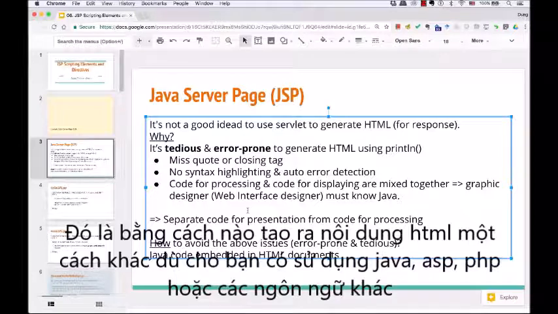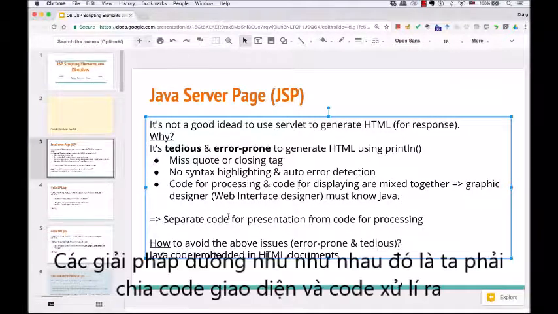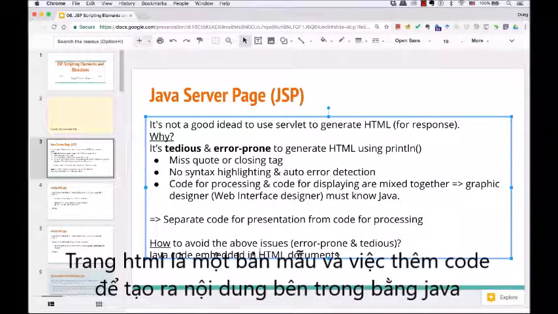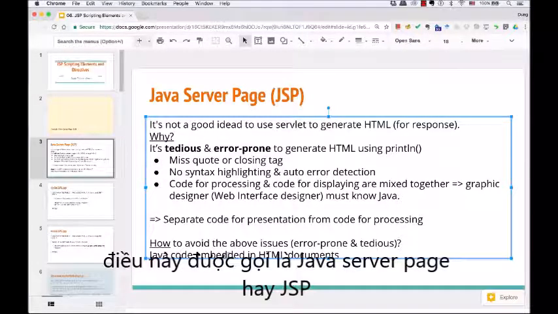Whether you are using Java or ASP or PHP or something else, the solution turns out to be the same: we should separate code for presentation from code for processing, and we use an HTML page as a template, and then add code to the page to produce dynamic content. In Java, this is called Java Server Page, or JSP.